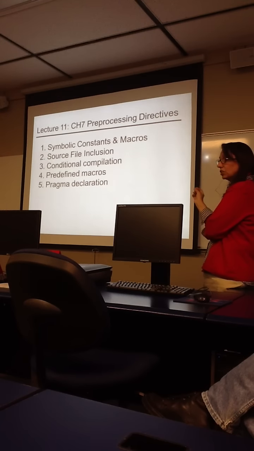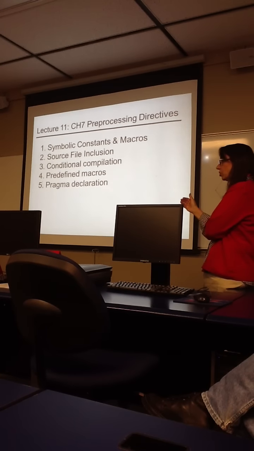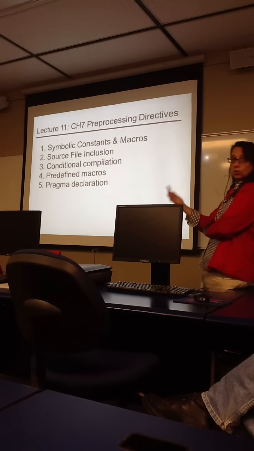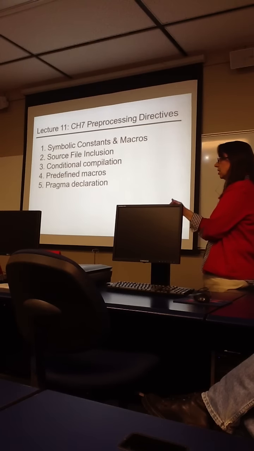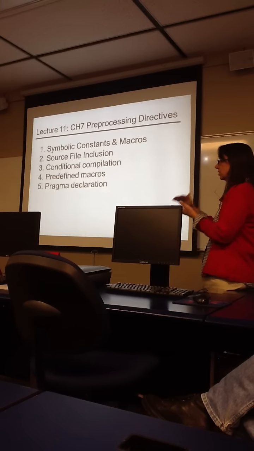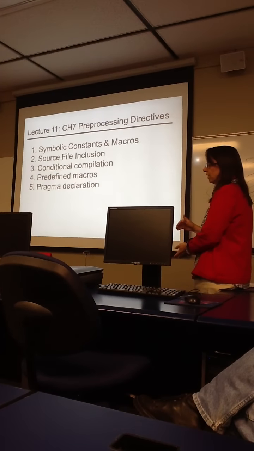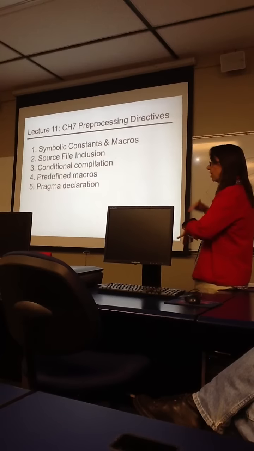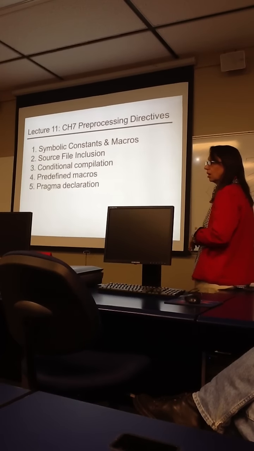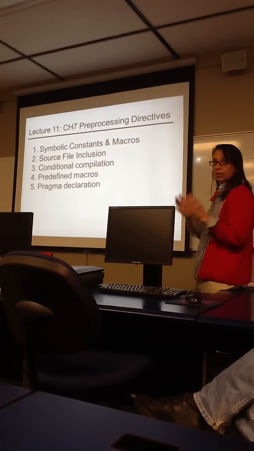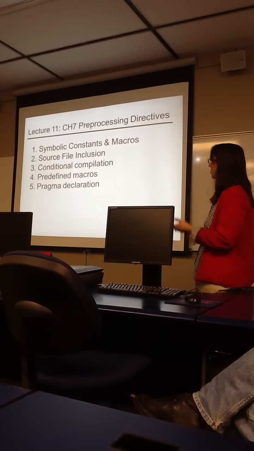So it's an instruction set for the compiler to tell it how to compile all the code. And I can do something as simple as what we did the very first day of class, which is call a header file to do I/O, all the way to something extremely complex, to say compile these lines of code if this condition, and these lines of code if that condition. Or checking to see what header files have already been declared. So it's very simple to very complex, the preprocessing directive.